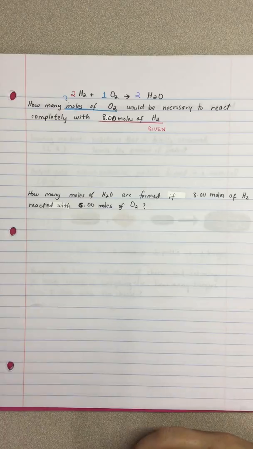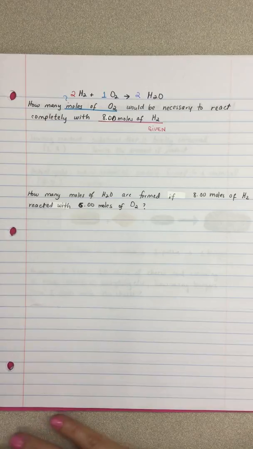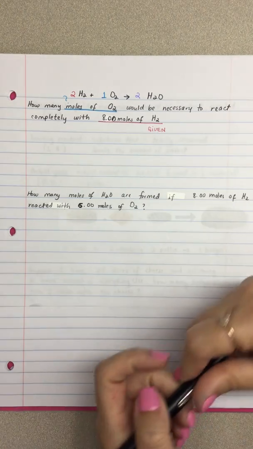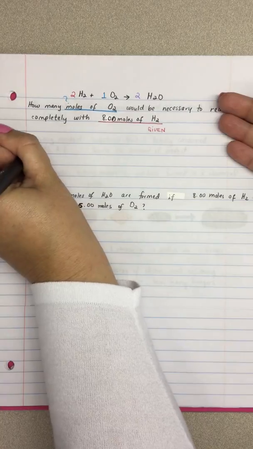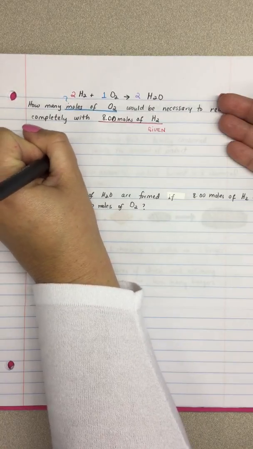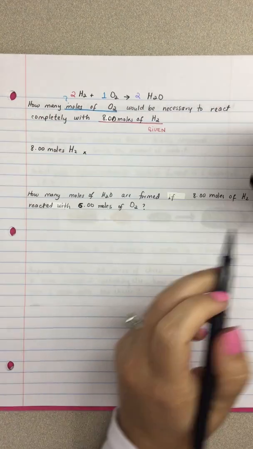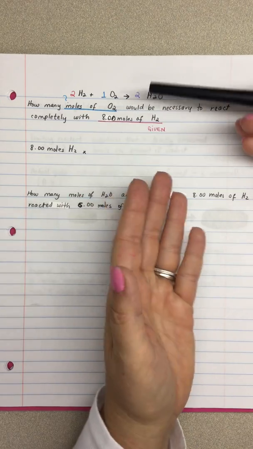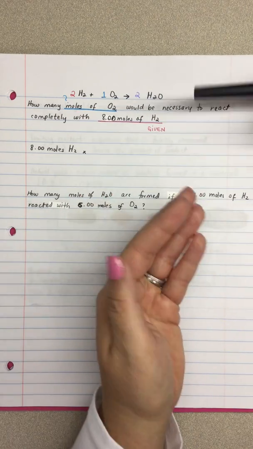So you were not worried about the amount of oxygen because you had a lot of that. In this one, you're actually trying to calculate, okay, if you're doing this reaction to get the water and you have 8 moles of hydrogen, how many moles of oxygen do you need for those 8 moles of hydrogen to react entirely, so you don't have any hydrogen left? You're always going to start your problem with the given amount, which is your 8 moles of H2, and now you're going to follow that number with your conversion factor from your balanced chemical equation.